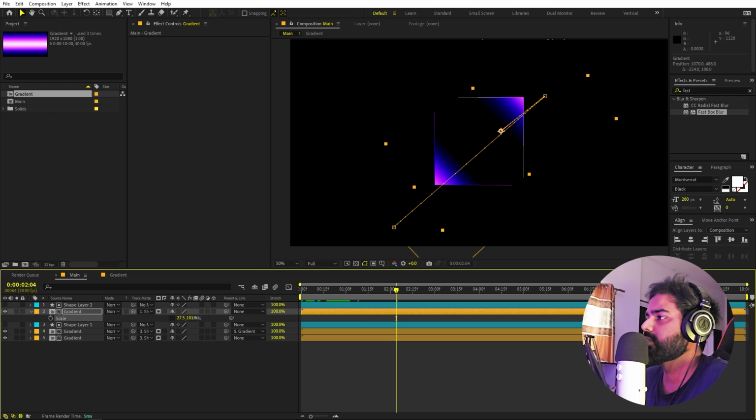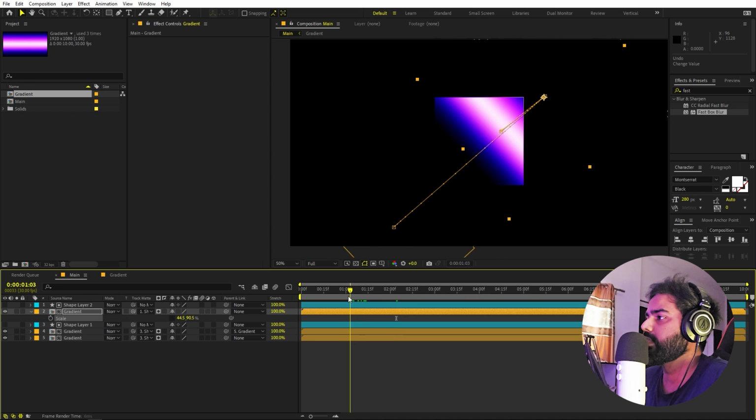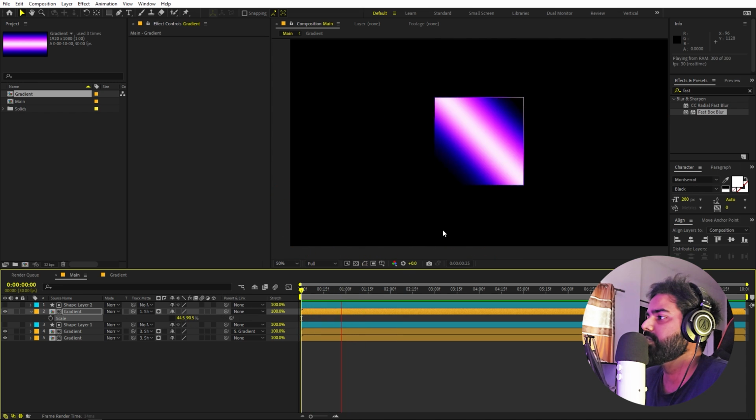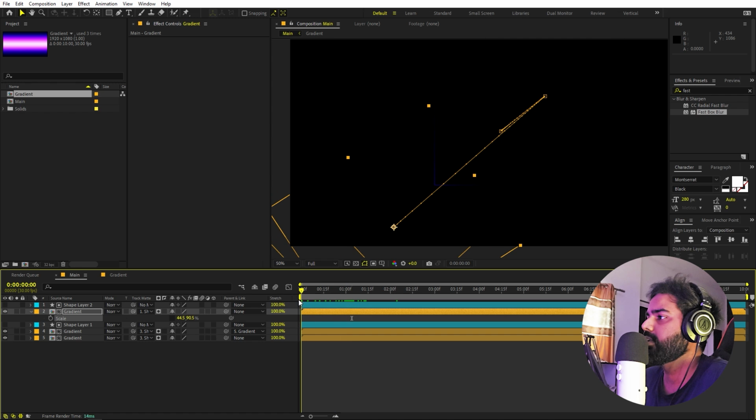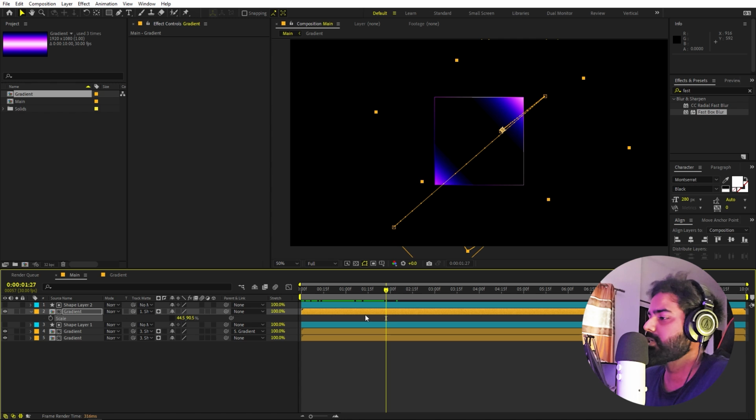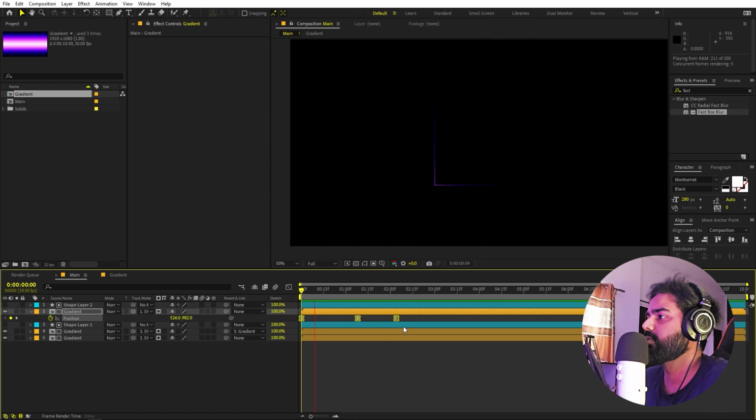Now I can press S to scale these out like that. So here you can see we have these very nice lines coming in. And after that, we have these highlighted edges. Now you can press U and just play around with the keyframes. Let's press F9 to ease them.